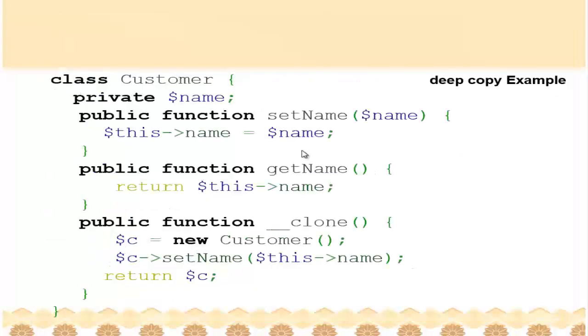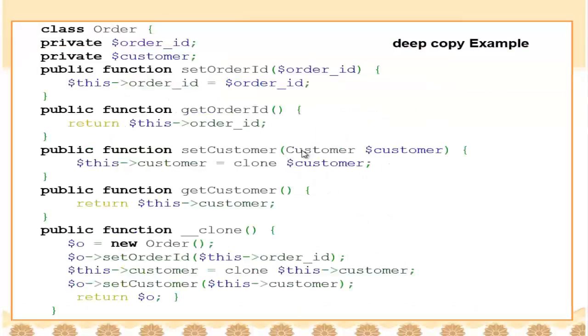If you go to the customer class over here, customer has a name, and getName and setName are there. Clone of the customer is to create a new instance of the customer, and you send the copy of the name that was set here, and return a new copy of the customer. You notice over here, this is the new copy, not the existing copy. I create a new copy, copy all the properties, then send it back to you. So when I try to call setCustomer in the order, it's going to make a copy of that customer and give it to you.